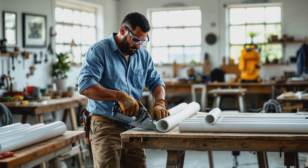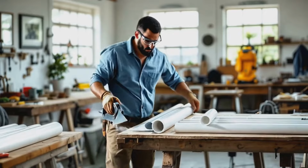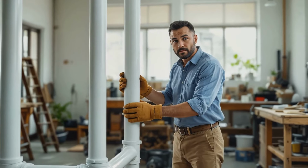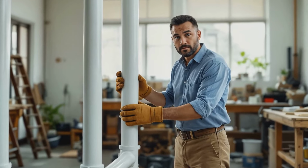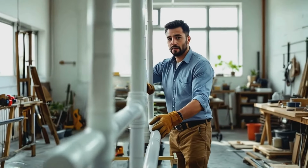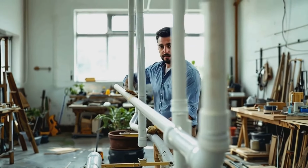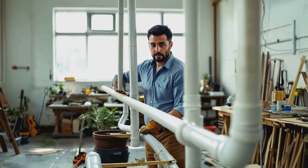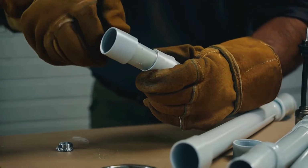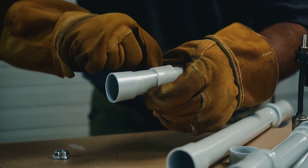Cut your PVC pipes. Start by measuring and cutting your PVC pipes to the specified lengths. Create vertical columns. Assemble the vertical pipes, attaching them with T-joints at the appropriate heights. Position horizontal pipes. Install the horizontal pipes at each layer, connecting them with T-joints. Seal the pipes. Ensure the ends of each vertical pipe are capped off with end caps to prevent water overflow.